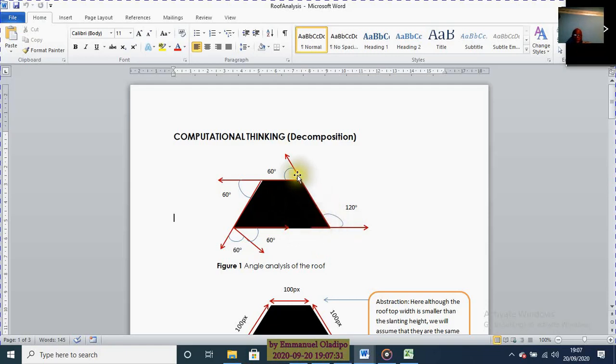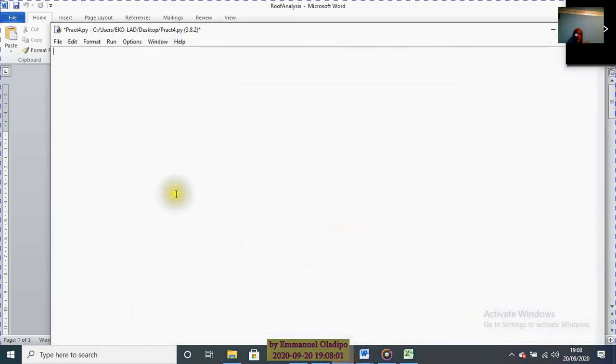Then we repeat moving forward 100 pixels and turning 60 degrees, 3 times. When we do that, the Turtle ends up here, pointing in this direction. To complete our roof, it has to turn 60 degrees, so that 60 plus 60 will be 120, and we can complete the line here. That's exactly what I'm going to do.